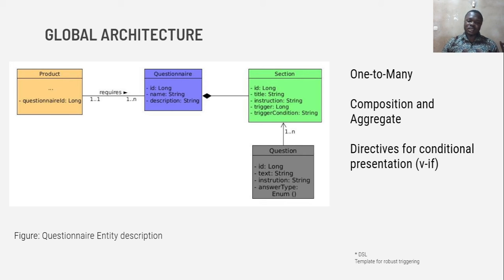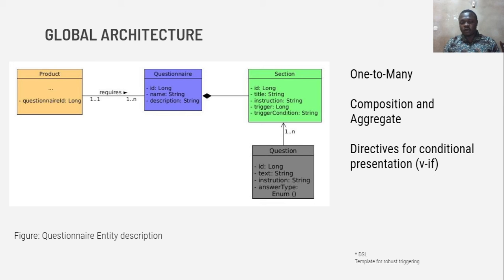And what will be the condition? It will bring a lot of complexity. So rather than putting the dependency on each question, it's better to group those questions that depend on a predefined answer to be shown.